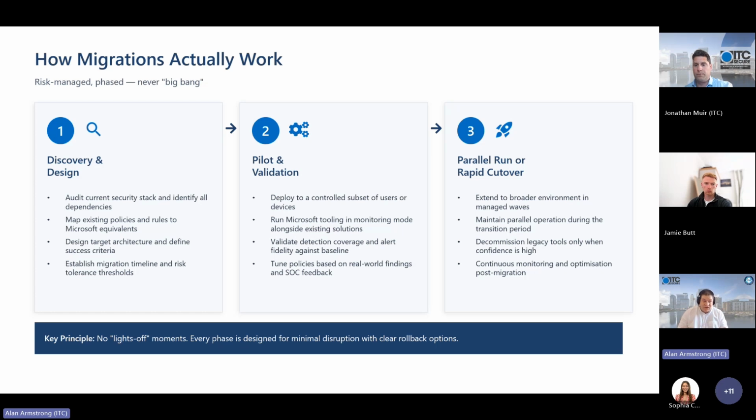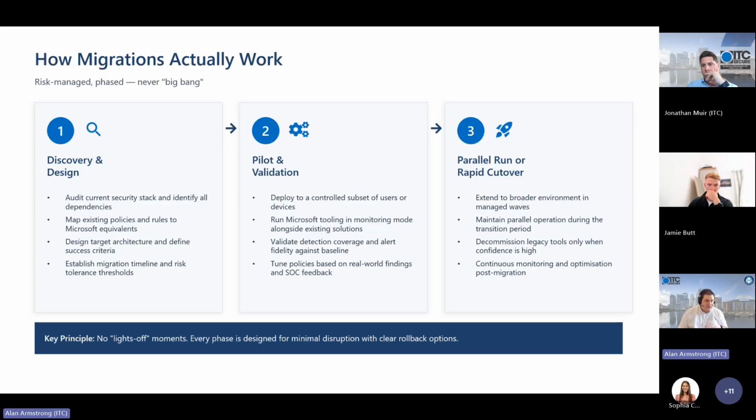So once we've got that design and mapping and understanding, we then look to pilot that configuration. Now, with most of the Microsoft technology, it scales well. It doesn't matter if you've got an organization of 100 people or 10,000 users. Normally the configuration, bear in mind there may be some tweaks and a few nuances with users and things like that, but generally the baseline normally hits most of the organization. So being able to do that configuration initially, validate it, then makes the rollout a lot easier.